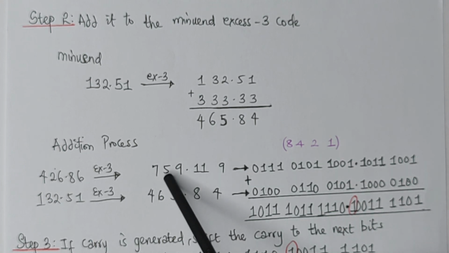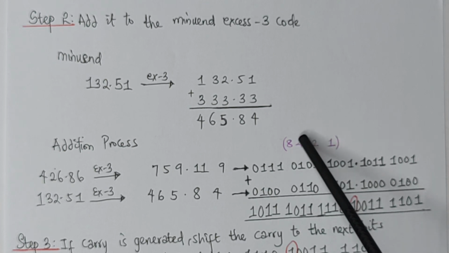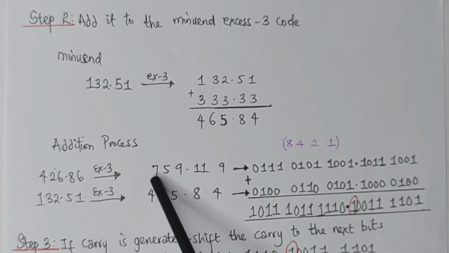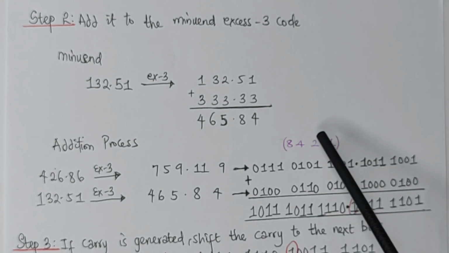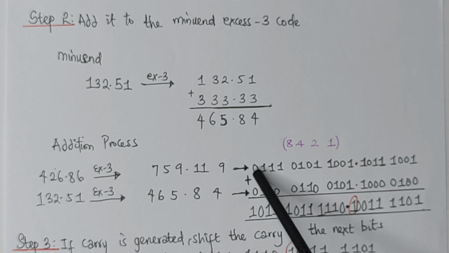Now moving over to 5, we could see that 4 plus 1 will give us 5. So this will be turned on while others will be off. So this is what we got here. Now for 7, what will sum up to give us 7? It means that the summation of 4, 2, and 1 will give us 7. So I will turn that on as 111, while 8 will be 0.